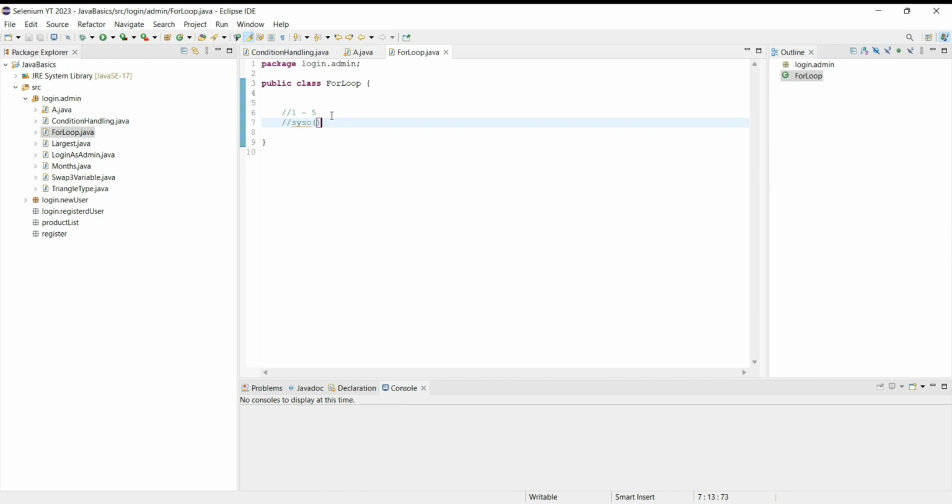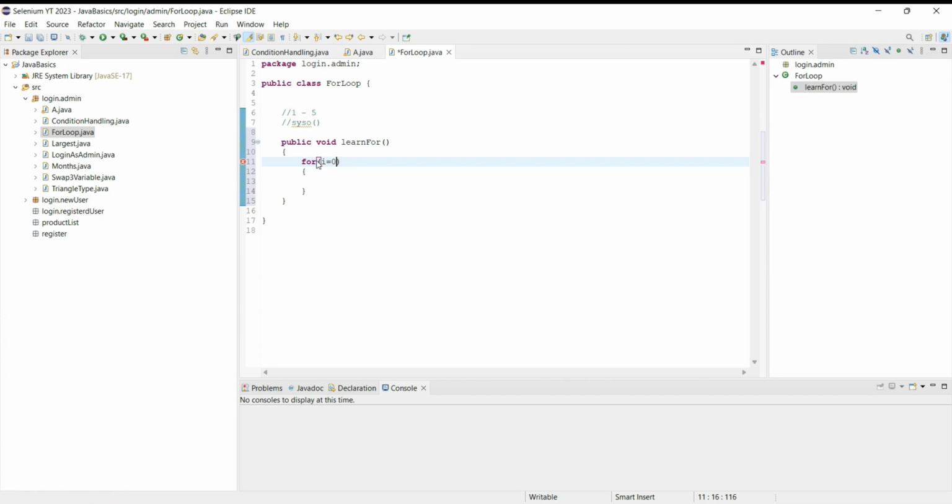So let's see first the syntax of the for loop. Let me first create a method, public void learnFor. I have created one method here. Inside that I'm creating a for loop. So let's understand first the syntax of the for loop. Here I just write for and I'm giving the body here. Whatever action you are mentioning, you need to write here. And the condition will come here. So the condition I will write first.